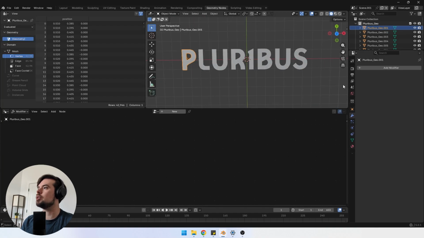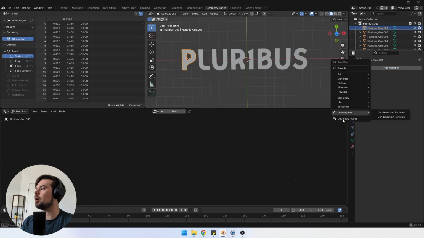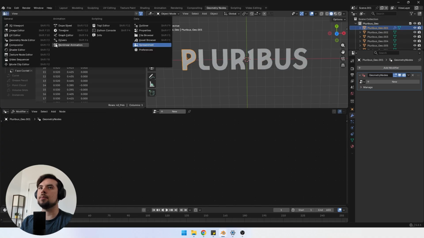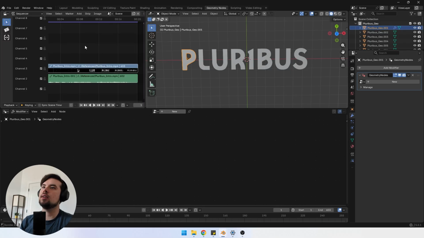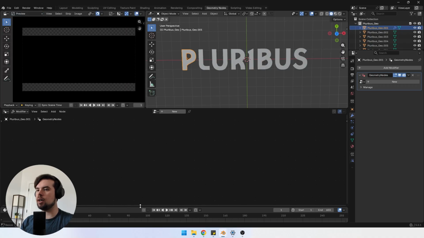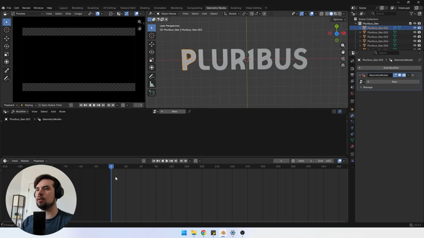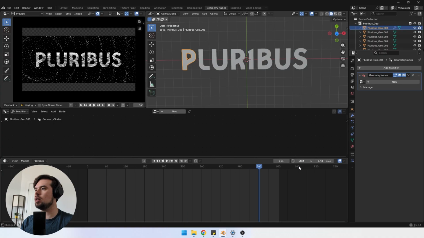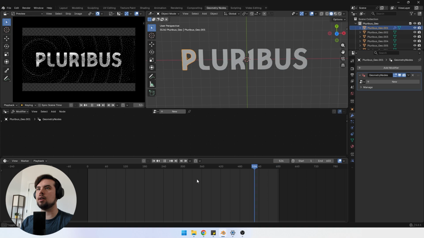So I went over to the geometry node tab and add a geometry node, and we're going to switch out this tab for the video sequencer and find the scene where you have the video reference, and then move this to preview. And now when you go forward in the timeline, you can see the reference video there. So I'm just going to keep it like that.